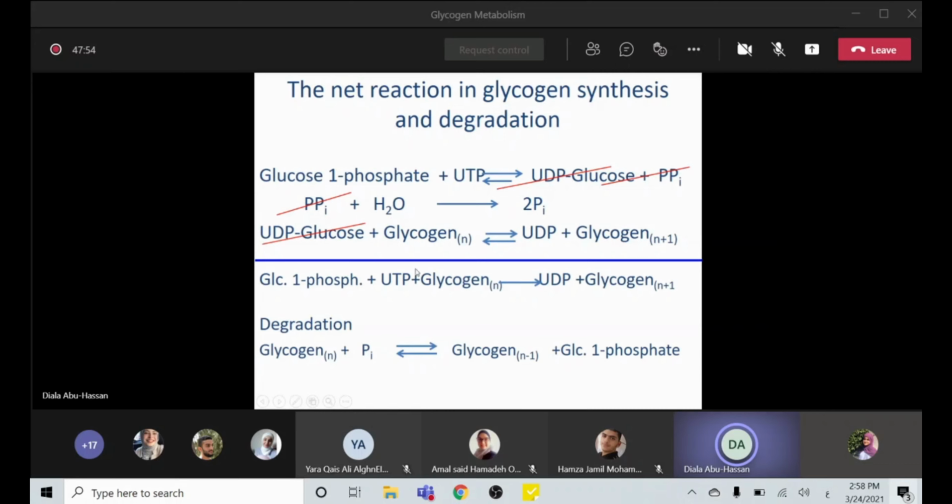Okay. اللي فرق عندي في synthesis اللي هو the need for UTP. ف this way we can also distinguish. يعني بهاي الطريقة أنا بقدر أميز أو the cell can distinguish whether this glucose 1 phosphate is going to interact with UTP to become UDP glucose and be used in the synthesis or it's going to be isomerized to become glucose 6 phosphate and then can be used to provide energy بالعكس يعني زي ما بيصير في حالات degradation okay فلازم يكون في فرق في اليونت اللي بستخدمها في synthesis and degradation so we don't يعني waste the energy of the cell ما تعرفش هي بدها تروح في synthesis ولا تروح degradation this way we can distinguish.